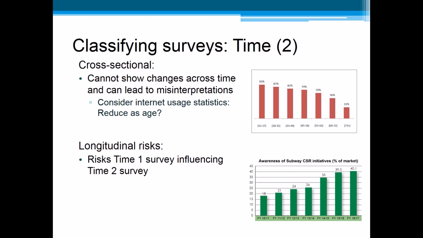So we often think about longitudinal data as being the ideal, or what we would want to collect in order to make inferences about changes across time. So why don't researchers do it more? It's actually quite difficult data to collect because it's difficult to retain access to people across time.